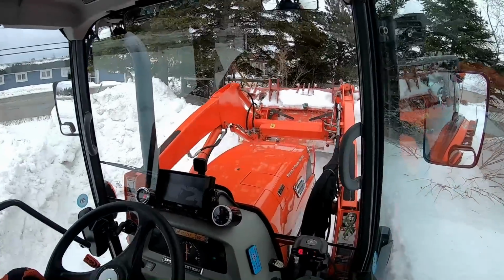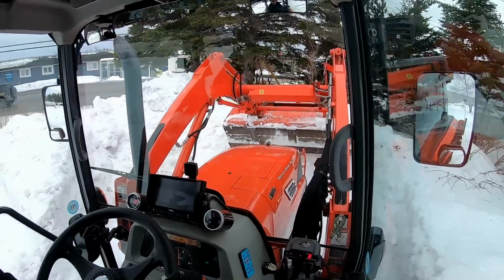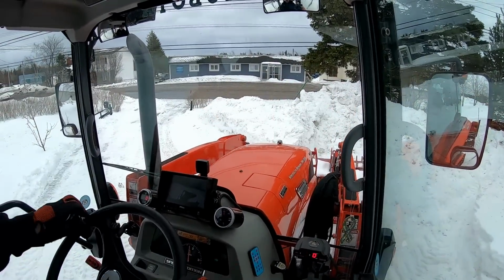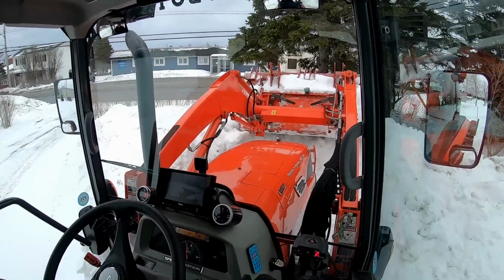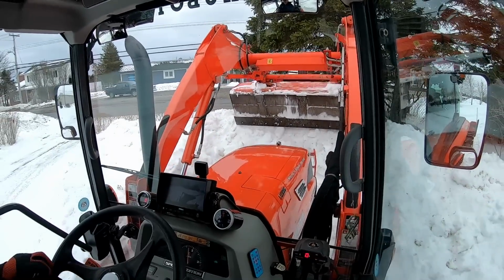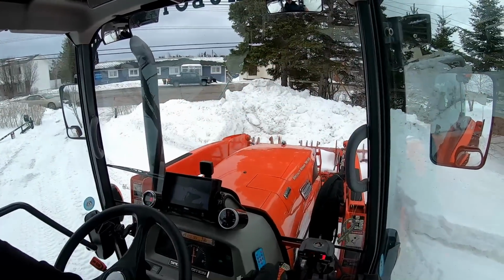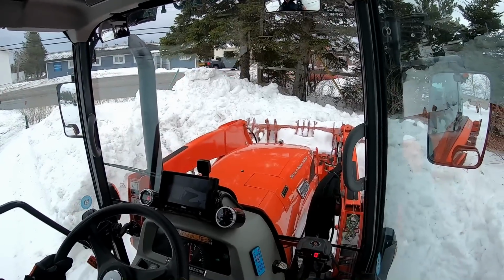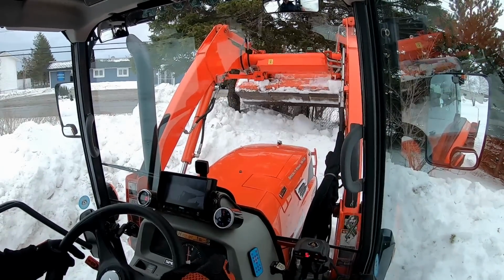I find two things that Kubota really lack in their cabs. They have beautiful cabs, fantastic cabs. But you know, for the life of me, I don't know why they don't put rear view mirrors in them. Now, I have seen some lately that are getting rear view mirrors, but they will not put a sun visor in them. And I don't know why they don't put a sun visor in them. If you look at even the coyotes, anything with a coyote with a cab, I believe, has a sun visor. And I'm telling you, it's handy to have. So, that's about my only gripe.